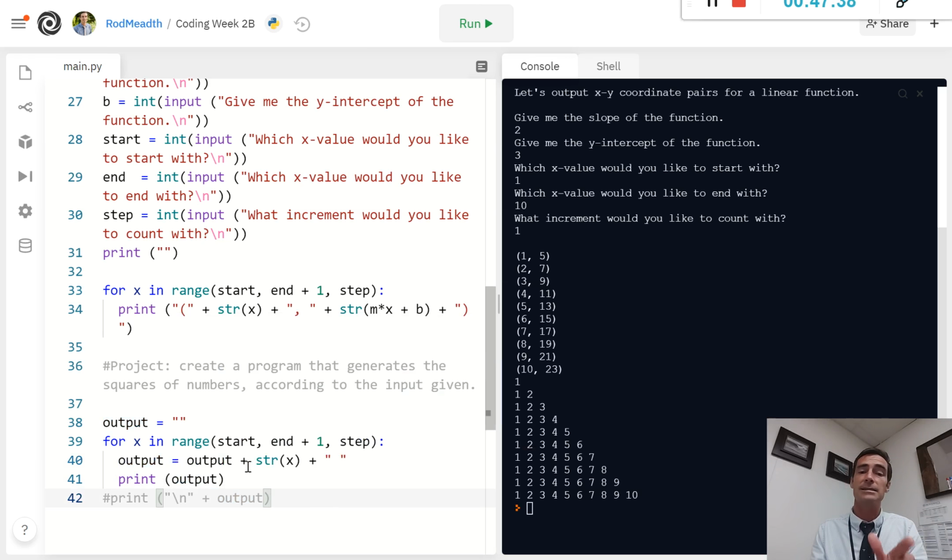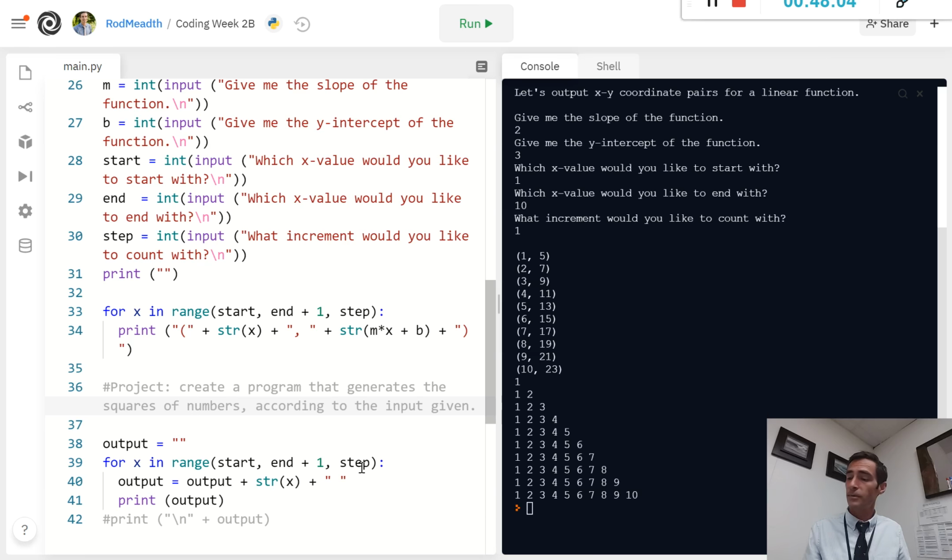Okay, so that is another way that you could choose to generate your output for this little project. Okay, you can generate the square of the numbers according to the input given. If you want to do them as coordinate pairs as well, you could do it that way if you want them all to appear on the same line. If you want to do anything else that you can imagine with that, but I want to see that you can use that for in loop with a range and doing some kind of mathematical operation on it, just like here.